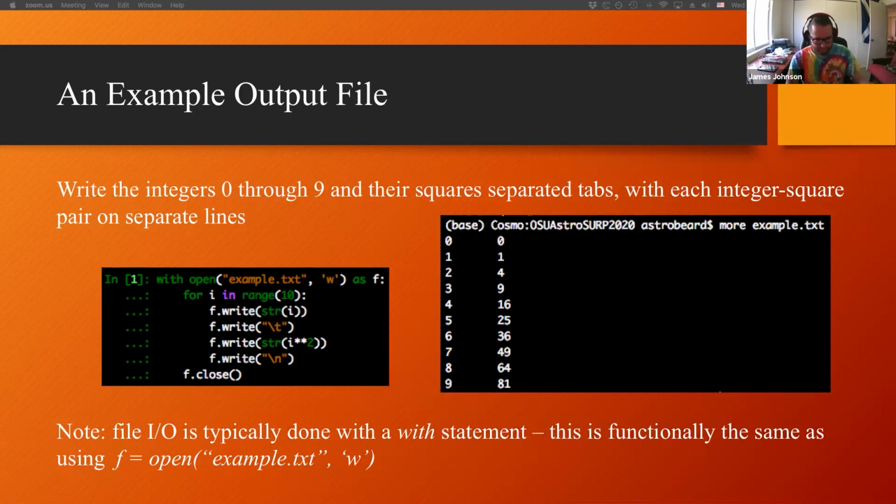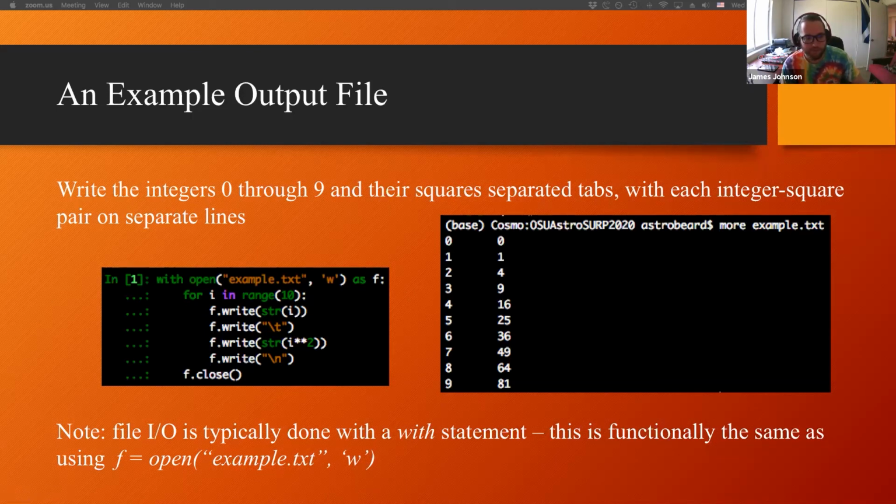This is a particular form of Python syntax which was introduced way back with Python 2.5 or so. But in general, this is exactly the same as just saying f equals open example.txt in writing mode. Functionally it's the same.